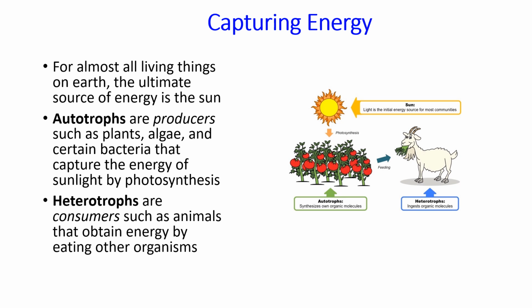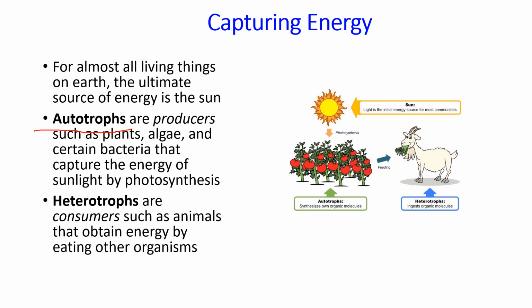Okay, how do we capture energy? A couple of terms that I'd like you to know: autotroph and heterotroph. Autotrophs are producers. That's going to be your plants. Autotrophs, it just means that your plants, they are builders. Their metabolism is anabolic. They're building stuff. They take in what we give off. We'll talk about that later. So they need CO2. We respire CO2, okay? So they need those carbons to build the glucose rings, to build the tomatoes, the apples, the berries, what have you, okay? And they use the sun, the photons, to stimulate the solar panels, and then electrons start moving and so on and so forth, which we call photosynthesis.